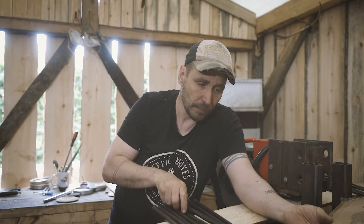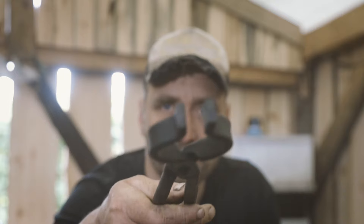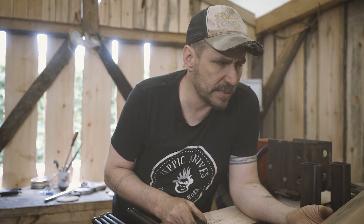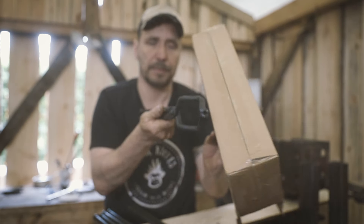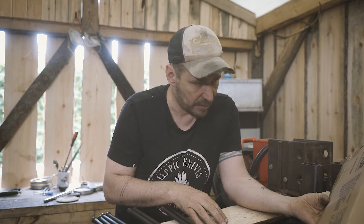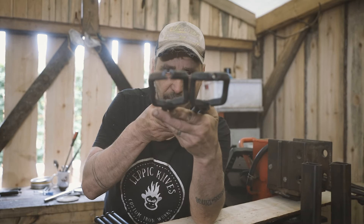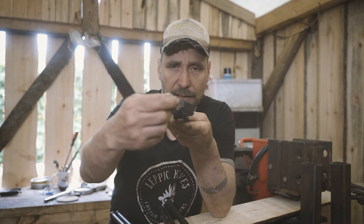The first thing I noticed when these came — the box says there should be one pair of wolf jaw tongs like this, and gripping tongs. And then there should be the ZZ — like Zorro — tongs, which are a little bit offset so you can put something longer in. And there's a V on there. There should also be V-bit tongs, but I didn't get those — I just got two of the same ZZ tongs.